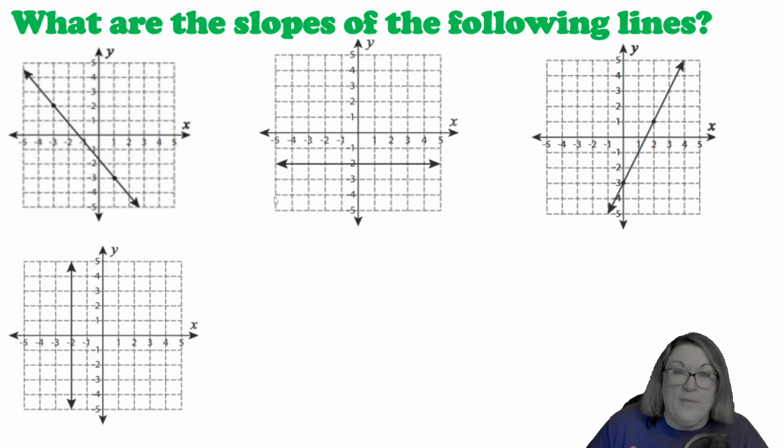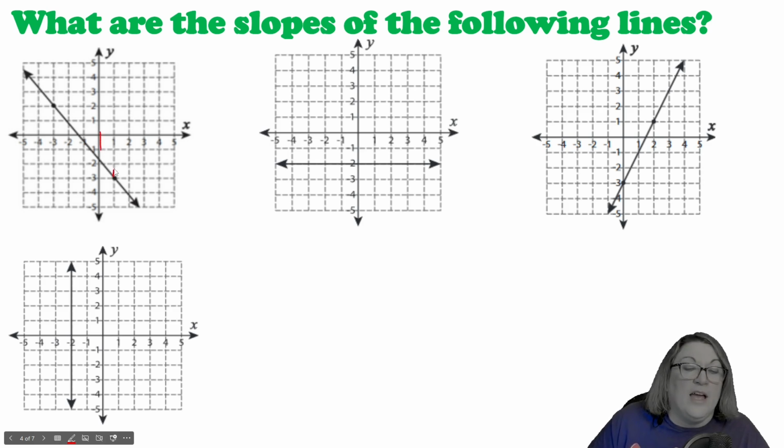Okay, let's try some so that we can get used to how we do this. A little practice sometimes is necessary. Okay, so we're going to follow this line from our first point up, and we're also going to follow it over. This will be the run, the horizontal distance, and then this would be your rise. And then where they meet is in this little corner right here. Okay, so again, follow it from the 2 exact points that you have, and just follow the lines of the graph until it meets at a right angle there.